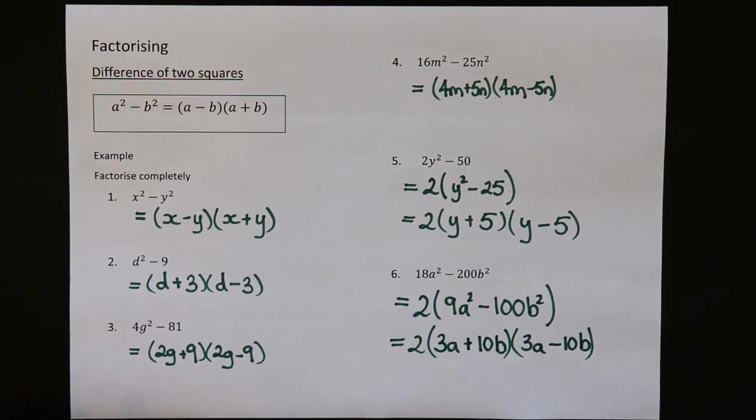Okay, that's pretty straightforward. The trickiest thing you'll find, with the more factorising you do, with all the different types that you learn, is sometimes the hardest thing will be to recognise which method should I use when. When should I be doing a common factor? When should I be factorising in pairs? When should I be using difference of two squares? And there's many more methods that are still to come. So practice each method individually, and then it's also important to practice mixing all these factorising types together so that you can practice identifying them.